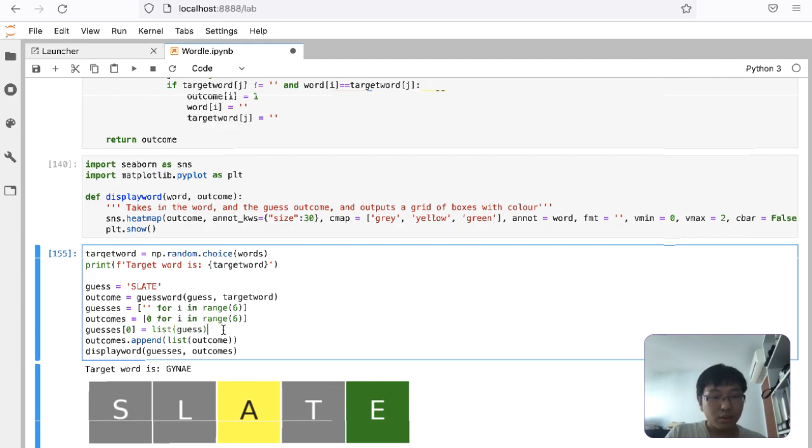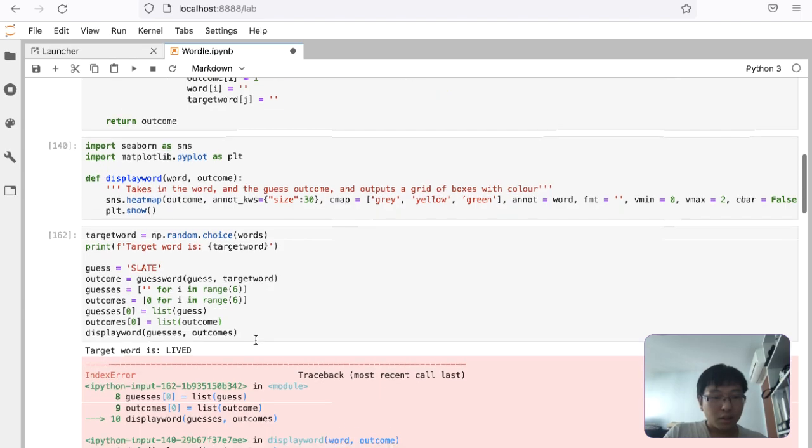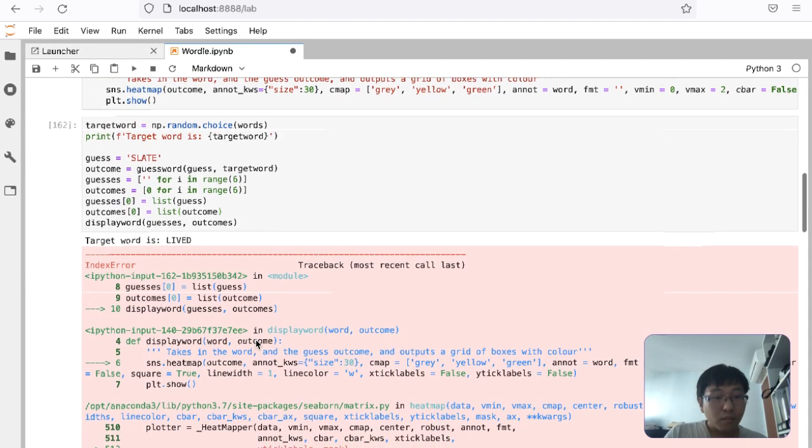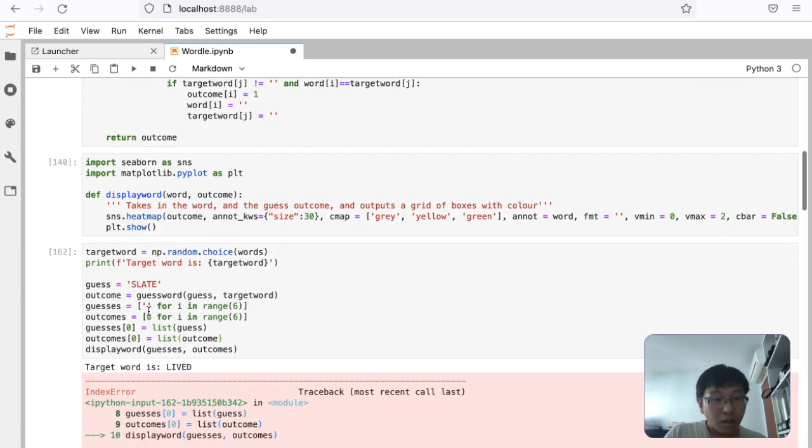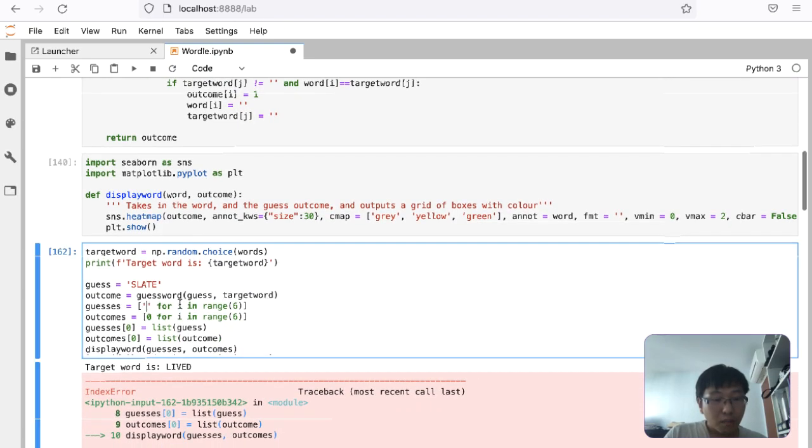Can I just do this? I need to do a double loop.